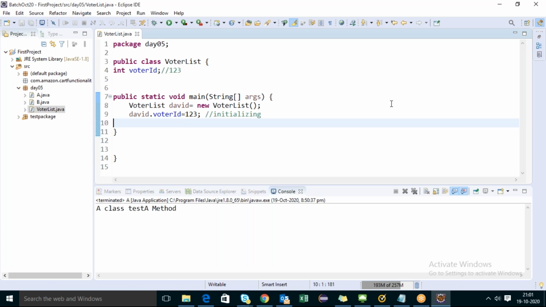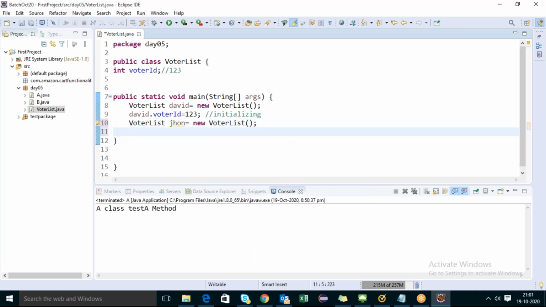Now I want to create one more object. How to create? Same. You can create an object for a class n number of times. OrderList, this time John equals new OrderList. Now you can give one more number to your John order.